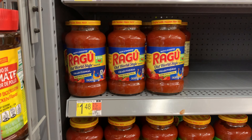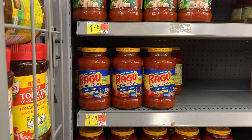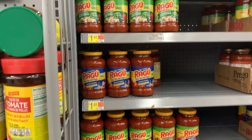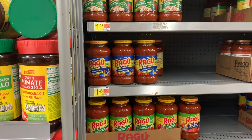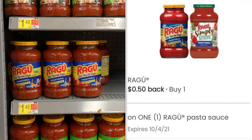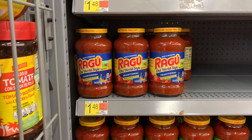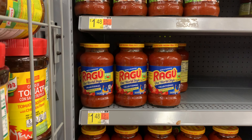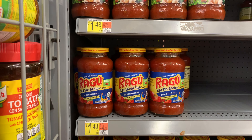I'm standing in front of the Ragu, priced at $1.48, and ibotta is currently giving back 75 cents, leaving my cost at only 73 cents for the jar of spaghetti sauce. We also have a 50-cent-off coupon on coupons.com — I didn't bring it today, but I'll submit my receipt to the coupons.com app for 50 cents, bringing my total down to 23 cents. When this rebate resets, I'll print my coupons and max this deal with ibotta.